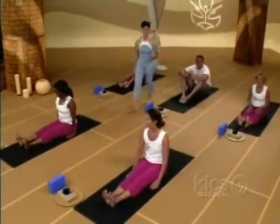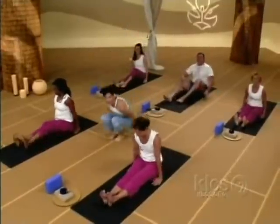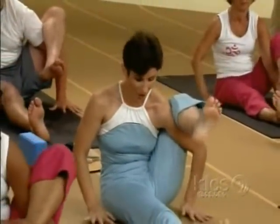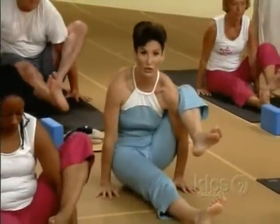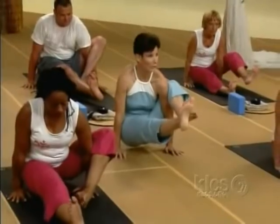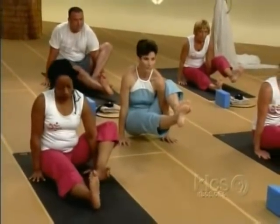When you're ready, come to the other side. So we're going left leg in that same position. You're gonna tuck your left shoulder underneath your left knee. Drop your hands down to the mat. When you feel good, shift your hands to your weight and pick your upper body up. If you feel real good, see if you can extend your right leg forward.